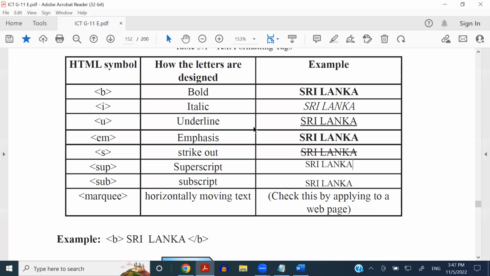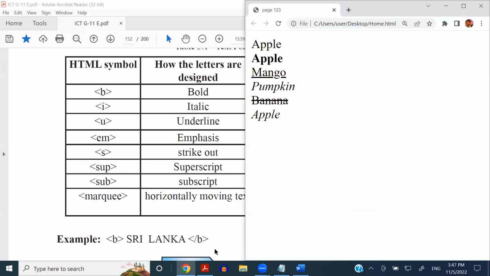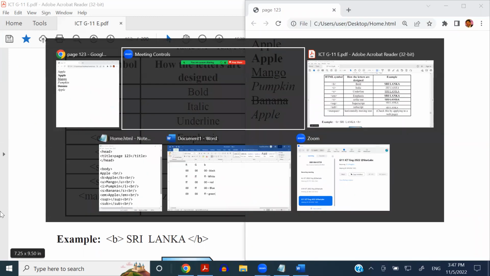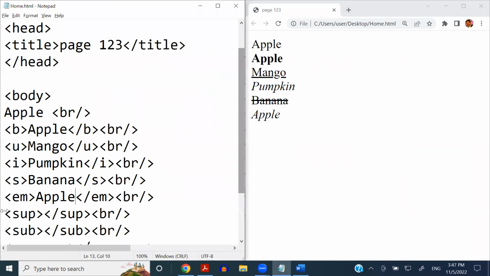Emphasize. No, it's just talking about the boldness. Yes, yes, Sasrika. So there is a particular effect, Sasrika, but it's not the boldness it gives us, right? Yes, yes, the emphasize is working as the italics, right?